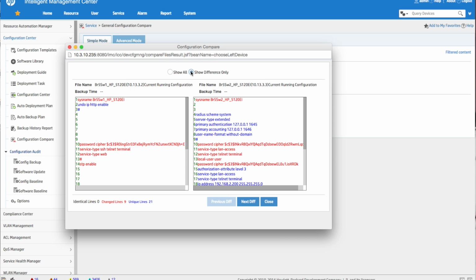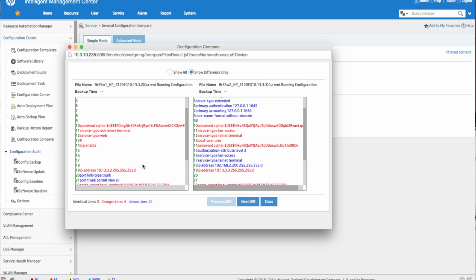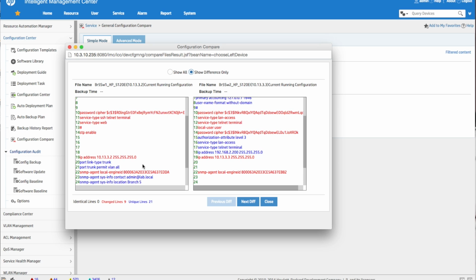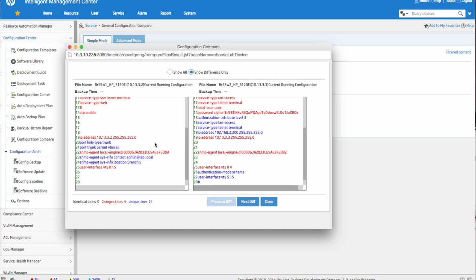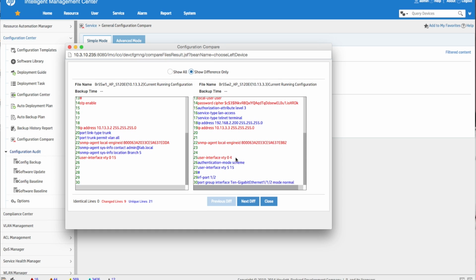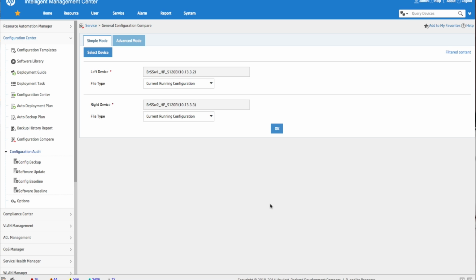And let's get down right into the meat of the problem. What has changed here? So look at that. Somebody has disabled the HTTP server. That would explain why I can't get into the web server of that particular switch, wouldn't it? Look at this. On the right-hand side, somebody's actually got centralized authentication. They've got Radius all configured, but it's not on the left. Well, that would explain why the passwords don't work on the left. So you can see how this can become a really valuable tool to be able to really streamline your troubleshooting process when you've got one device that's working exactly like you think it should and another one that just isn't, and you're not quite sure why. So this really allows you to apply computer techniques like string comparison to figure out what's the difference between those two boxes very, very quickly.